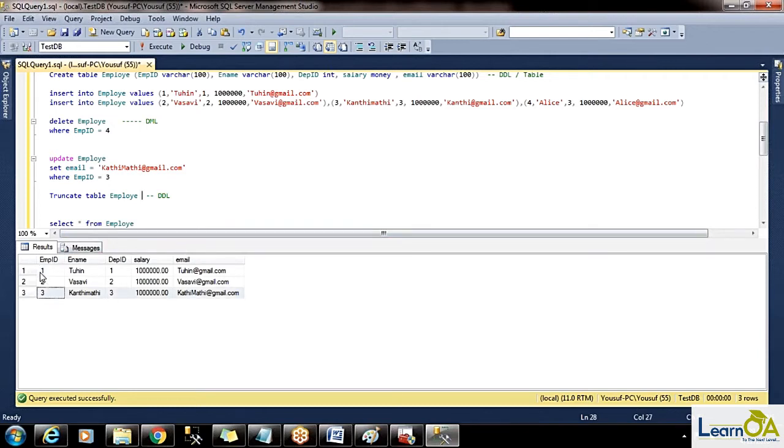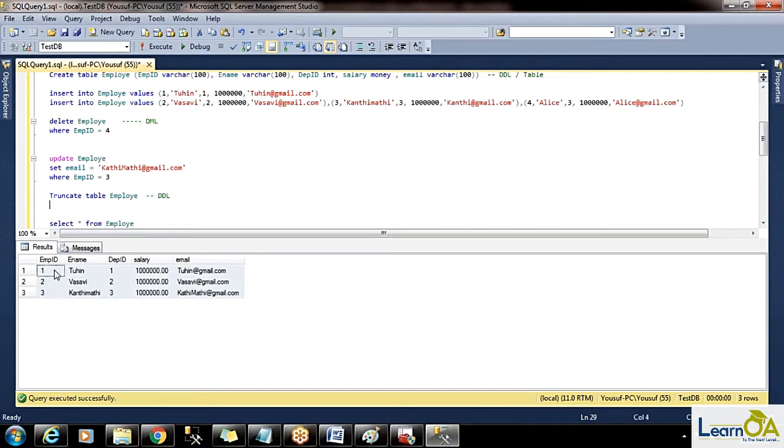Because though it is working on rows, when you write a delete statement, let's say I delete employee, it's going to delete all of the records but row by row. Okay, one row after another row. But when you say truncate, it's not going to work row by row. It's going to treat the whole table as one particular structure. The level of deleting is structure level. Hence, this is called a DDL operation.